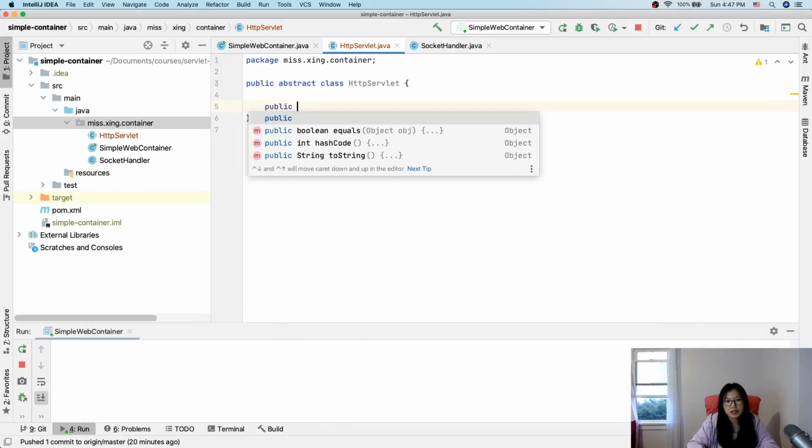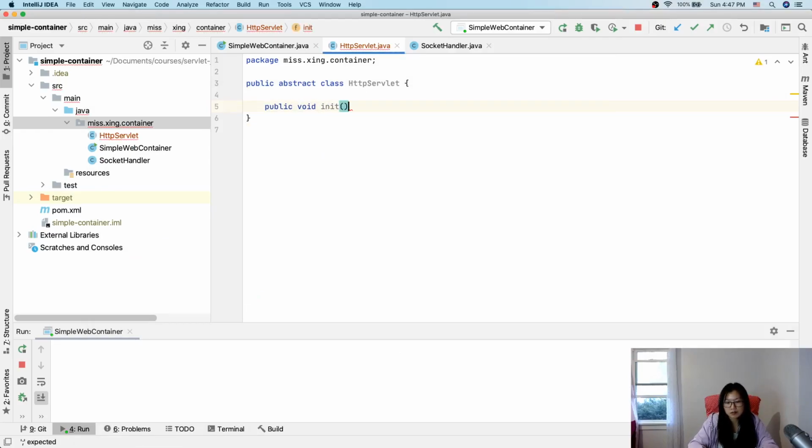And public void init, and System.out: HTTP servlet init default. Okay, like this.